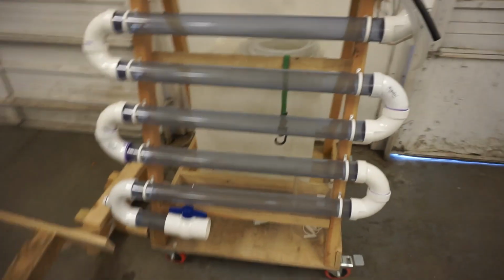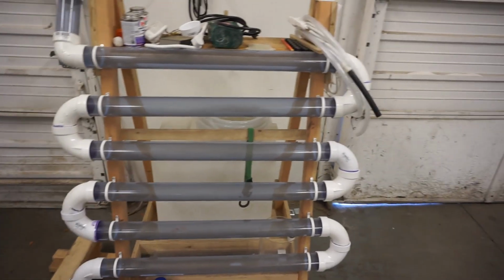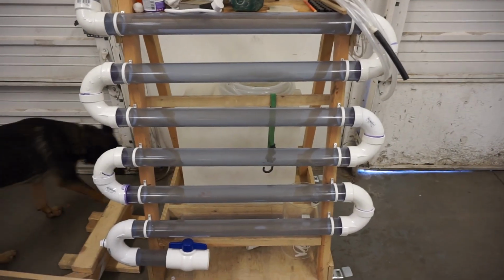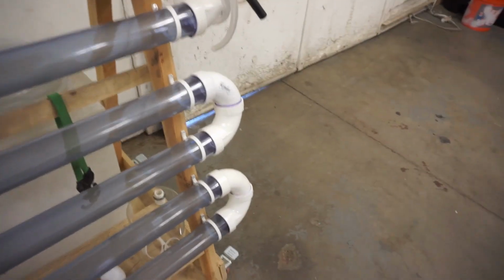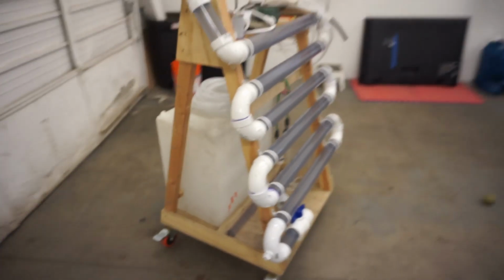And we are coming up on winter here, guys. I know this stuff likes to be temperature controlled, so we may not end up rolling this outside. Kind of my plan was to roll it in and outside every day because it is on wheels, so it does move around, and they're nice casters, so it moves around very smooth.